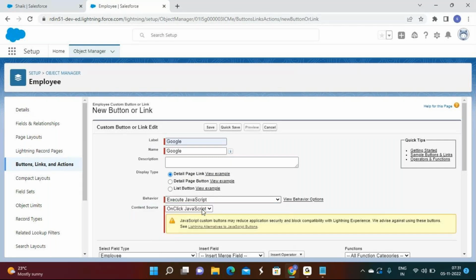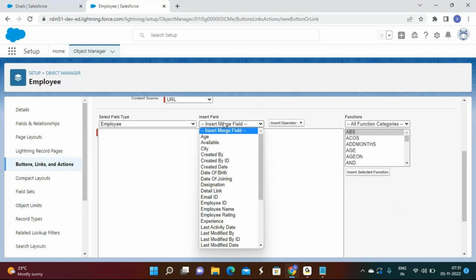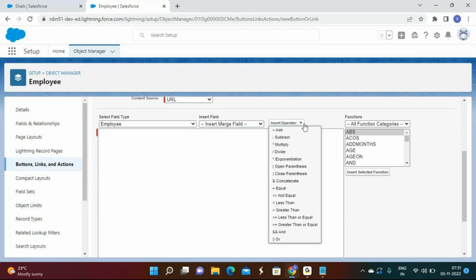Now this is a formula editor. This formula editor I'll use going forward, but you can use any object's related fields, and you can also use any operator here: add, subtract, multiply, divide, exponential, open and close parentheses, concatenate, equal, not equal, less than, greater than, less than or equal to, greater than or equal to, and, or operators.